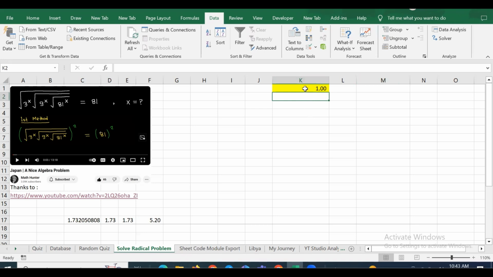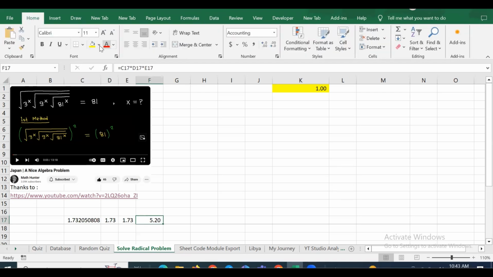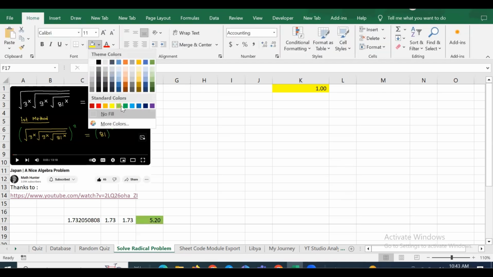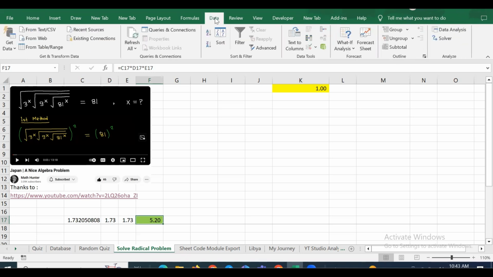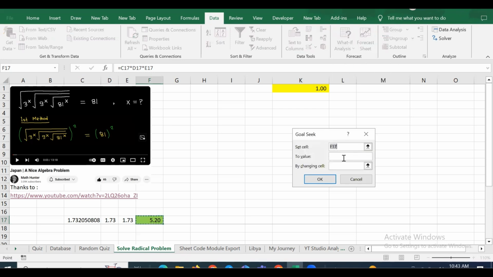So we need to find the x value such that this becomes 81. Let's highlight it. Our target is to make this 81, so let's go to Data, then What-If Analysis, and proceed.